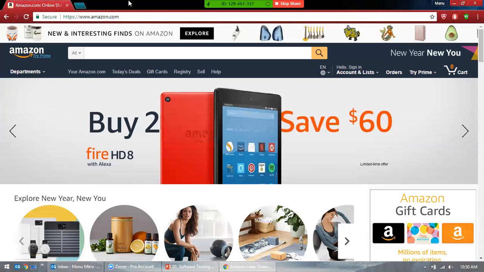Okay, so now let's see. Let's say Amazon bought another server. Now there's something called a load balancer. It may be hardware, it may be software. Let's say they have both. They bought this hardware and installed this software. Now what happens? Let's say 100 people are logging into Amazon.com at once. What this load balancer does is, let's say the server capability is 50, it takes out 50 users and puts them into another server.